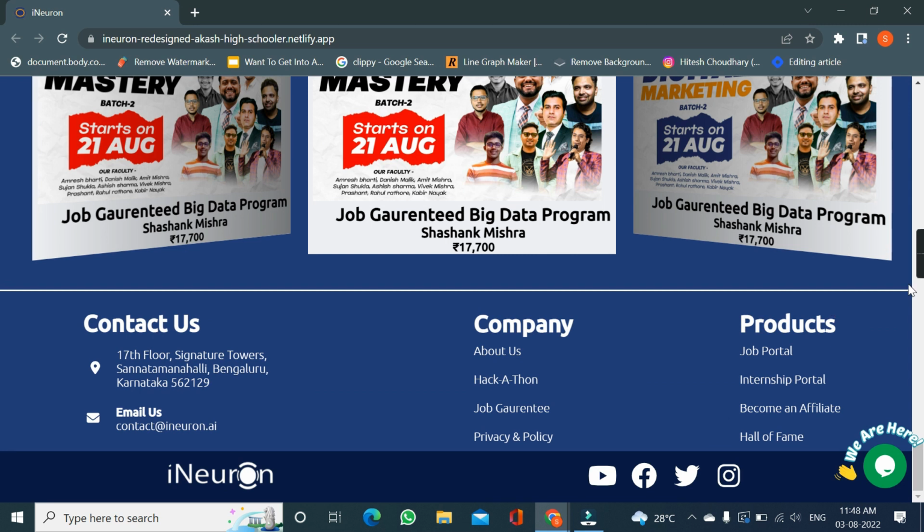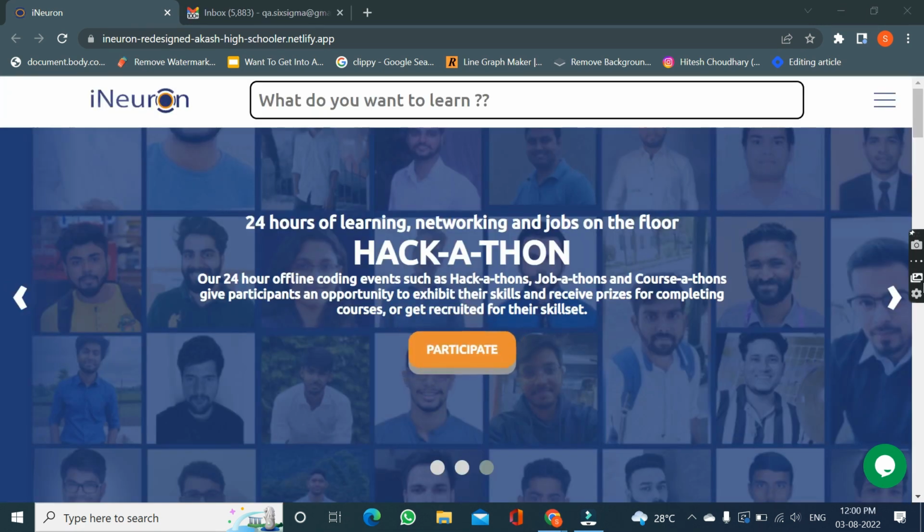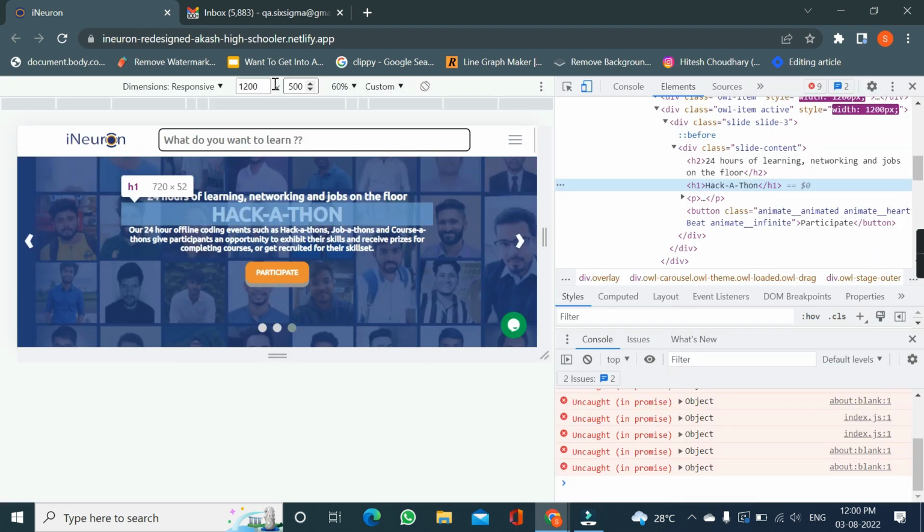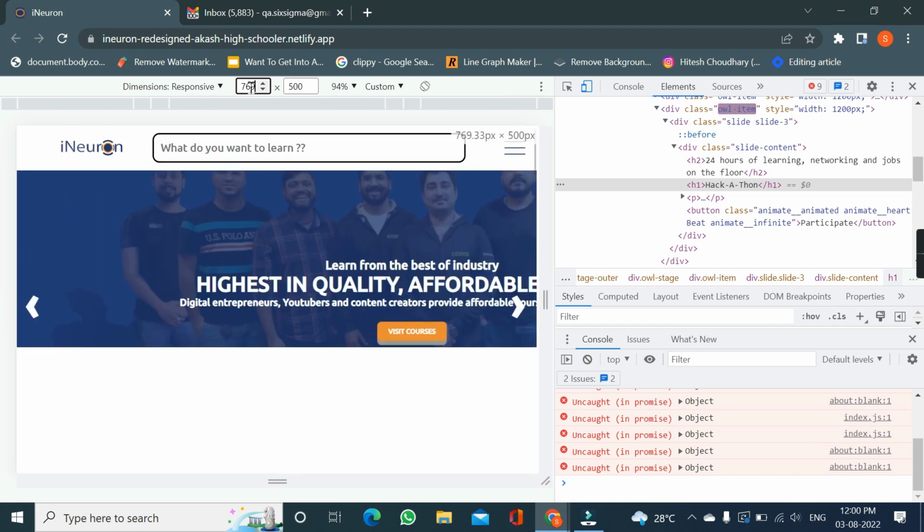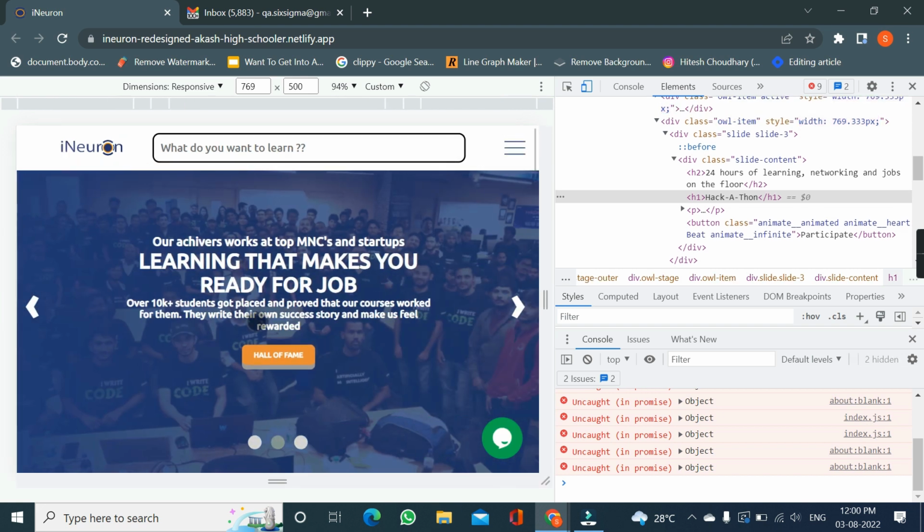So let us test our website in other forms. Currently, I have made this website responsive in iPads, tablets, and laptop screens. So let me inspect this website, and let us first see it at 769 pixels of width, as it is the first breakpoint, and the height should always be 500 pixels.